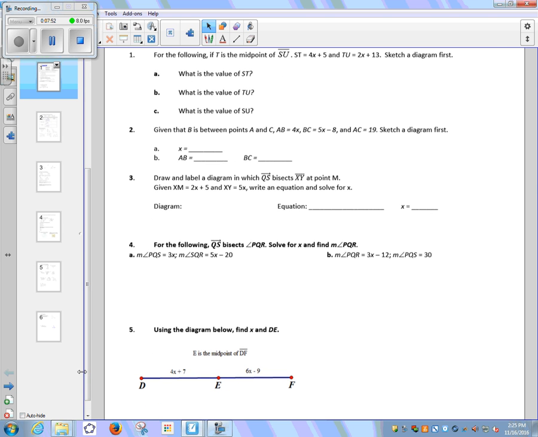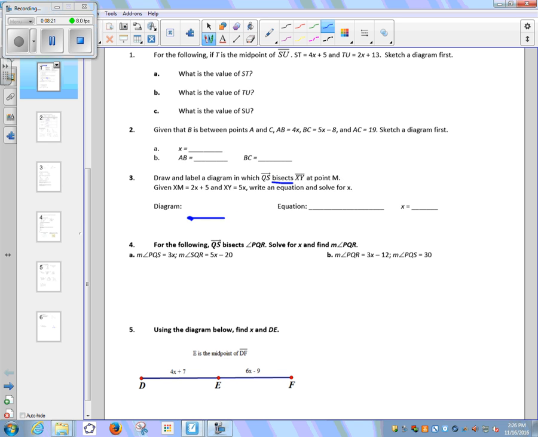Okay, so draw and label this diagram. When it says draw and label the diagram, you need to read carefully and label the diagram. Remember, like the formative that I gave the 22s, where you had to have the diagram and mark them, you should be marking your own diagrams. Even though it doesn't say you have to, you should. Okay, so this says draw and label a diagram in which QS, so that's ray QS, bisects segment XY.